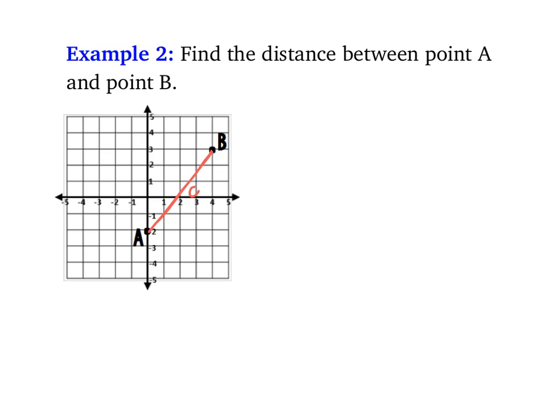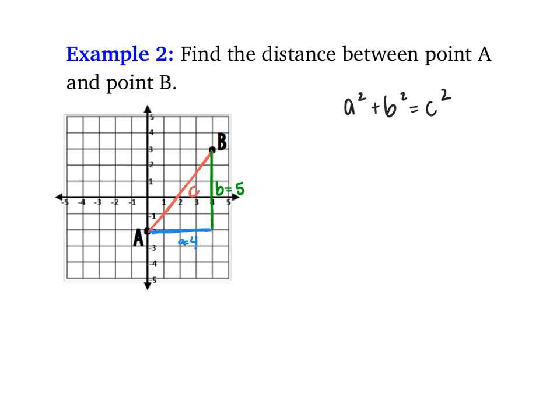So let's say for this one, my gut tells me, well, I want to look at this distance first. And I can call that A, and here it looks like it's a unit of 4. Then I can look at my vertical distance here, and let's say I call that B. Remember, it doesn't matter which one's which. And I see that this one is 5 units long. So the Pythagorean theorem of a squared plus b squared equals c squared. I'm going to plug in the values that I have for this example.